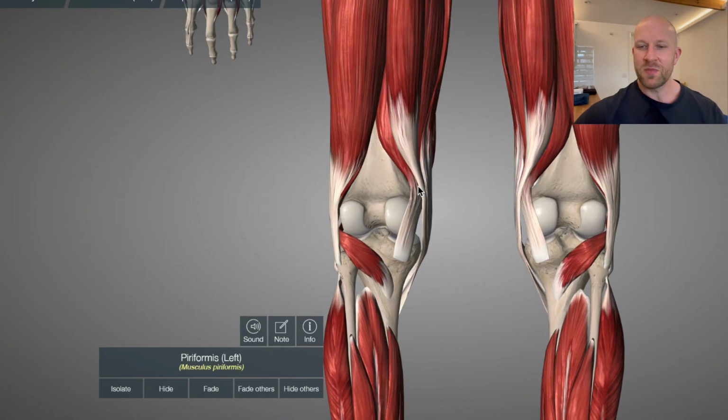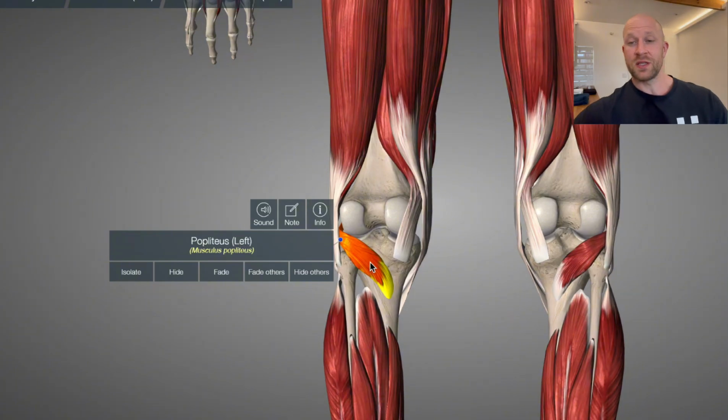So in the back of the knee space here, we've got a few deep muscles, the first being the popliteus. So we call this the popliteal space. And in there is the popliteus. It's a weak flexor of the knee. It's a stabilizer of the posterior knee, but it also plays a role in unlocking a fully extended knee.